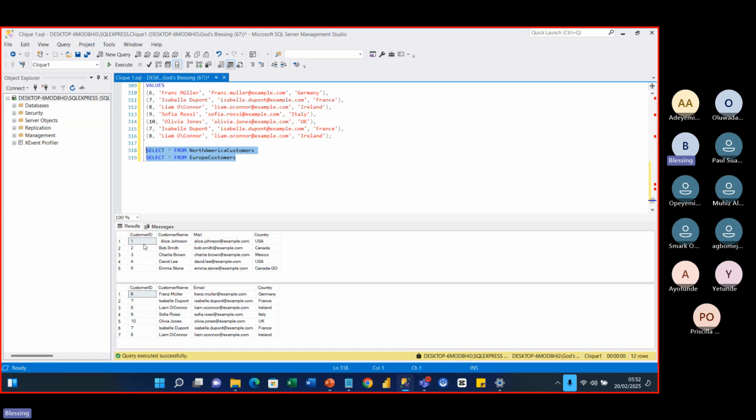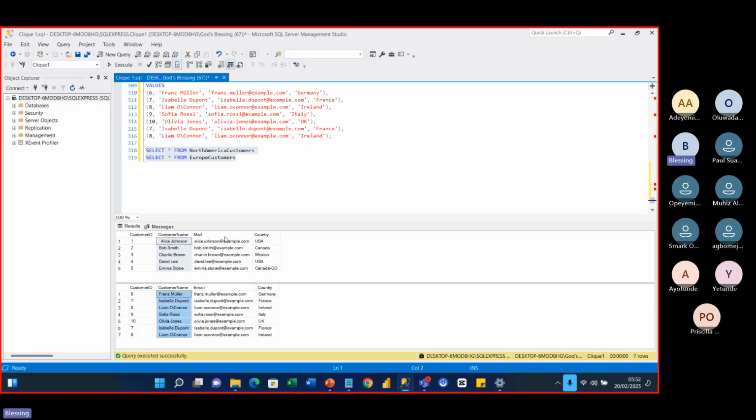But I want to combine these two tables together to form a single table, appending them. So the rule for appending, or unioning, your data is that they must be of the same column structure, the same data type, and the same order. When I say column structure, if this one is 5, the other one must be 5. If this one is 4, the other one must be 4. Then data type, if this one is int, this one must also be int. If this is text, it must also be text.